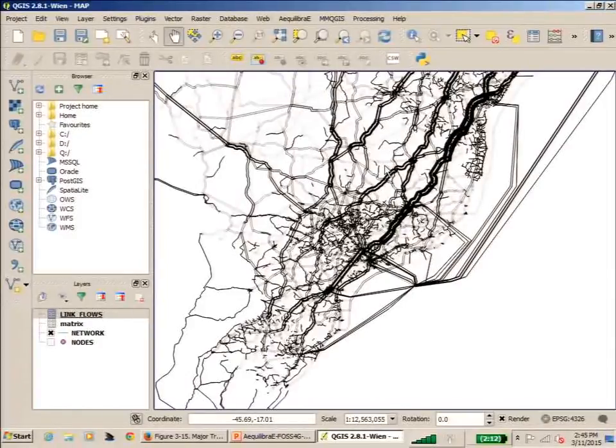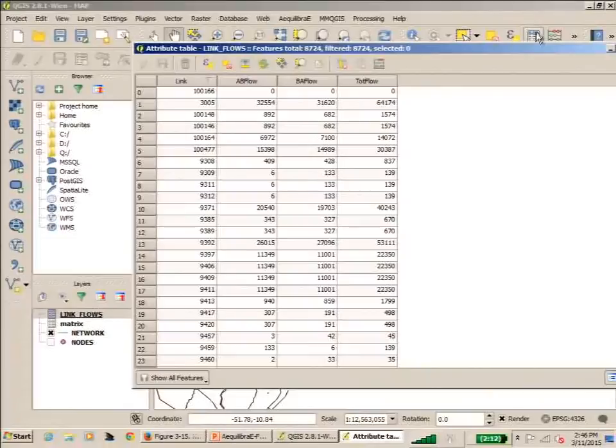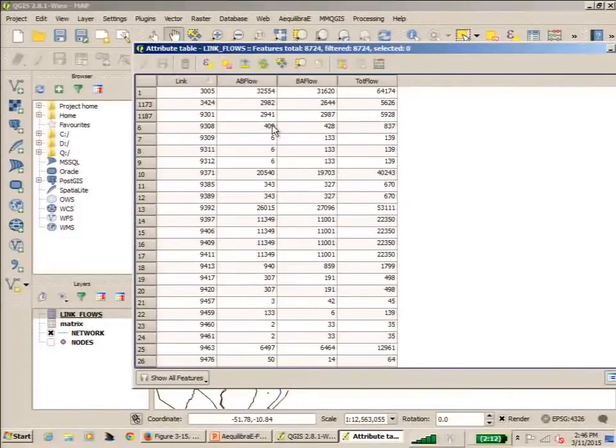So this is the end game, right? This is the answer. You have the answer as actually a table. Right now I'm writing a CSV file, I could be writing other formats, but this is it. For each link ID, I have A flow, B flow, and total flow. So how many people, trucks, cars, whatever you want. You could be doing this with whatever you want, with fish. It doesn't really matter, on each direction.